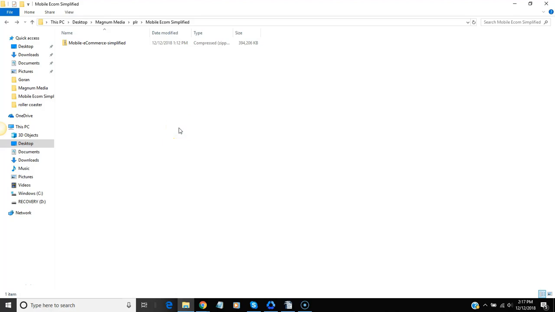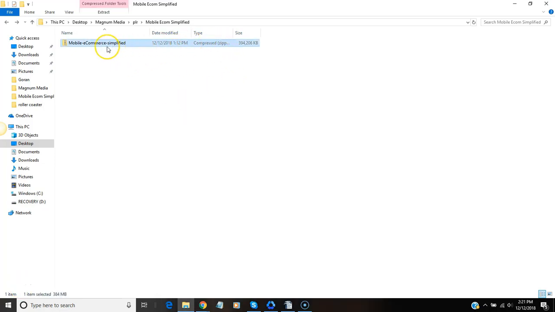So this is the first of the 3 methods to get your files onto your hosting account. And this method involves using cPanel, which is short for control panel. Now, all hosting accounts have a control panel, which allows you to do lots of different things on your hosting account. And one of those things is to transfer files. So that's what we're going to do here.